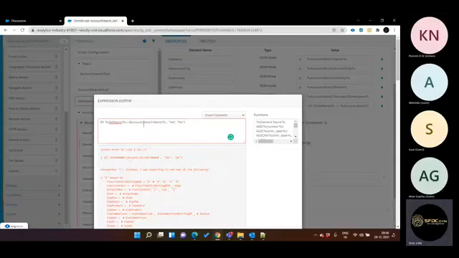I think we don't need to give this because here we're not retrieving any value.